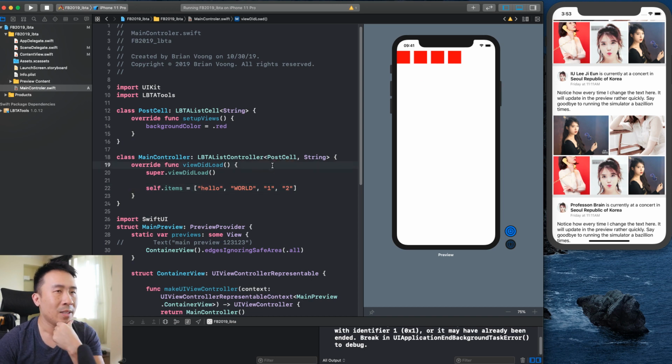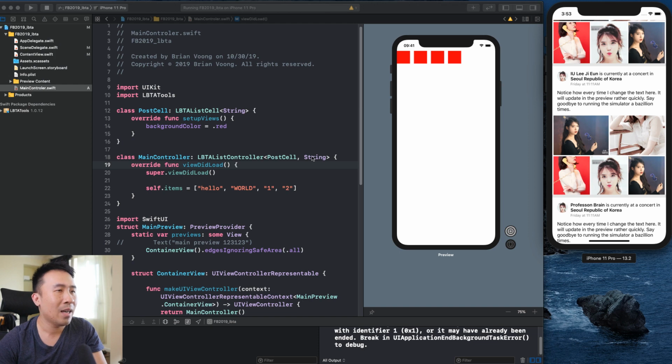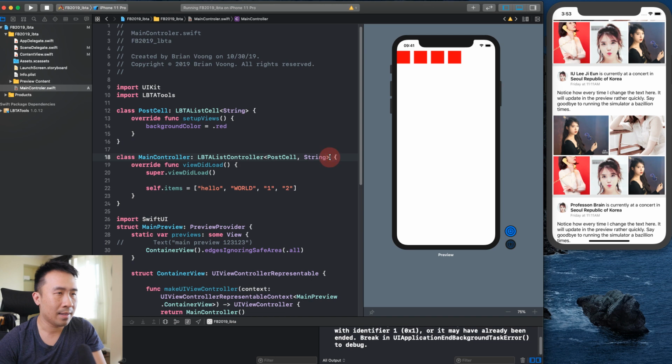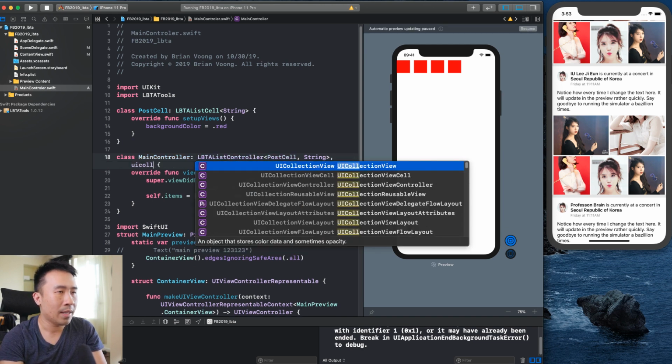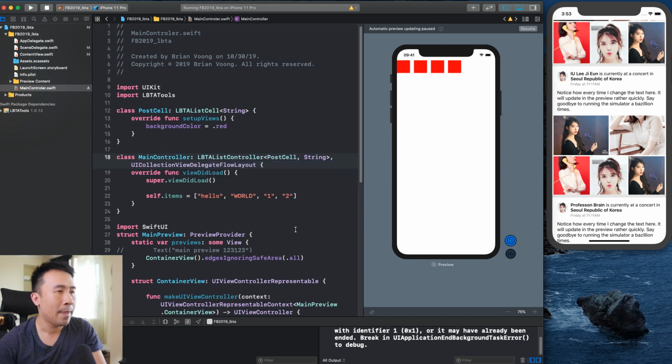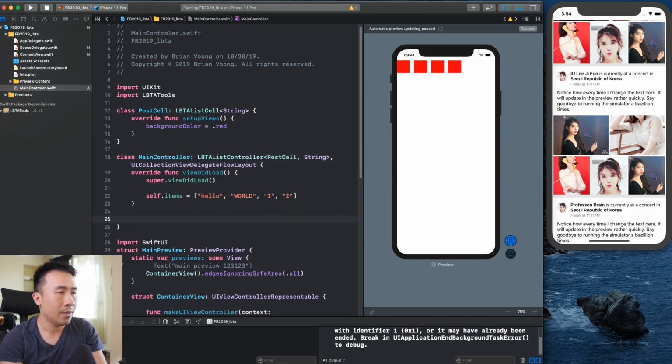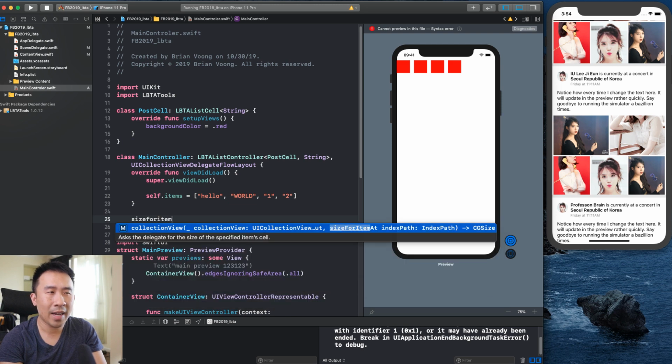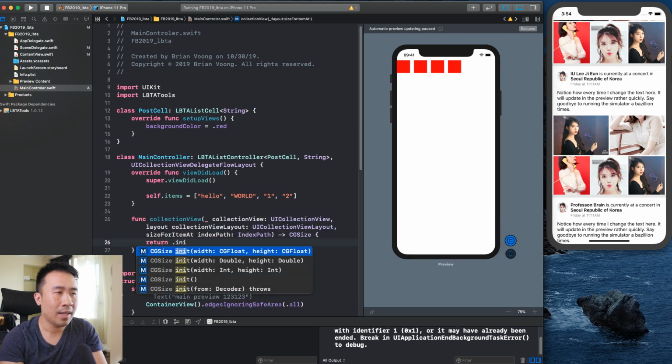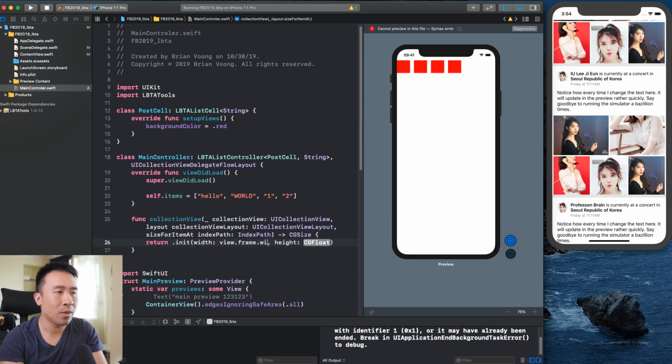All right. As you can see, developing your code now with a preview is a lot faster compared to rerunning this code again and again inside of the simulator, right? That was always pretty problematic, and now for my client projects, I can just get things done a lot faster. Next thing I'll do is I'm going to say UICollectionViewDelegateFlowLayout and provide some sizing here. So let's just say size for item at, return a CGSize of view frame width, and let's use 200.